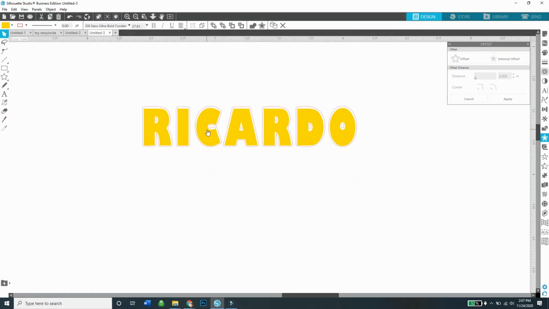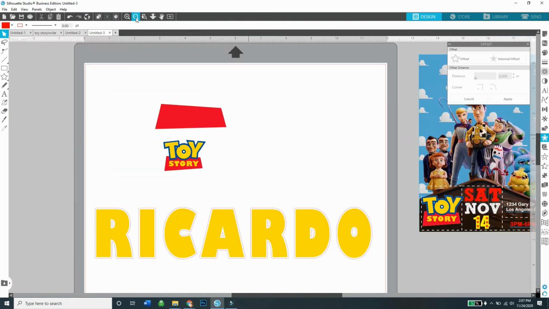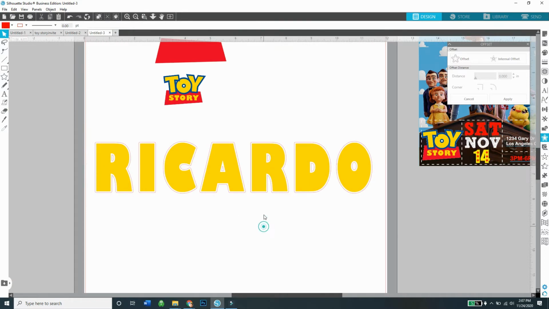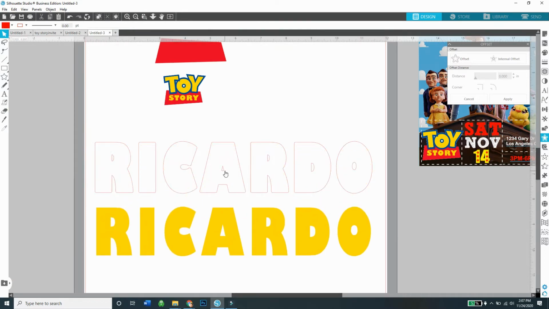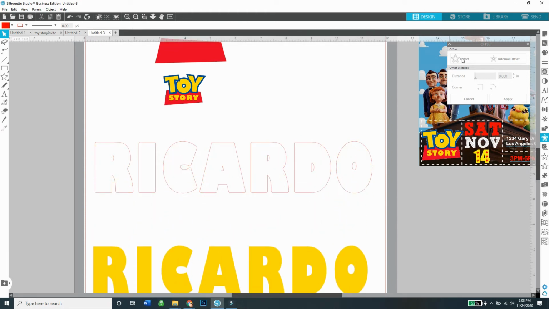So that's why I like to stretch out the letters. I'm just gonna go ahead and delete that. That's why I like to stretch out the letters as big as I can. That way these come out nicer. These little holes that are for the R or the A are these. So that's why I like to work with big letters, especially when I'm doing the offset.